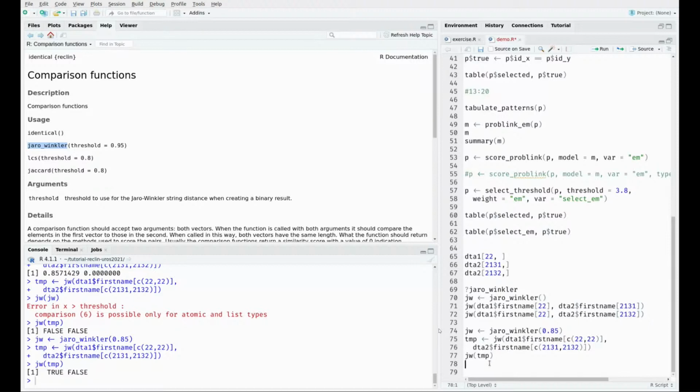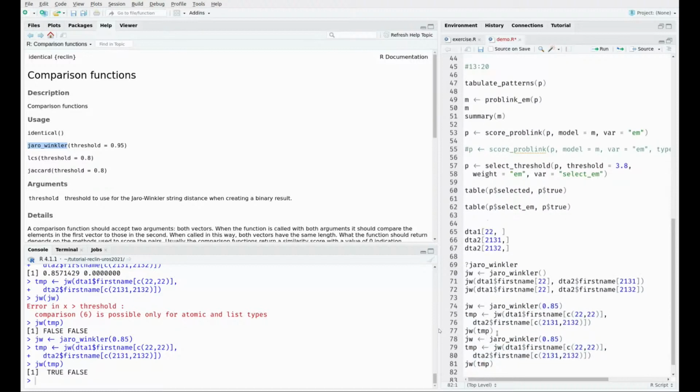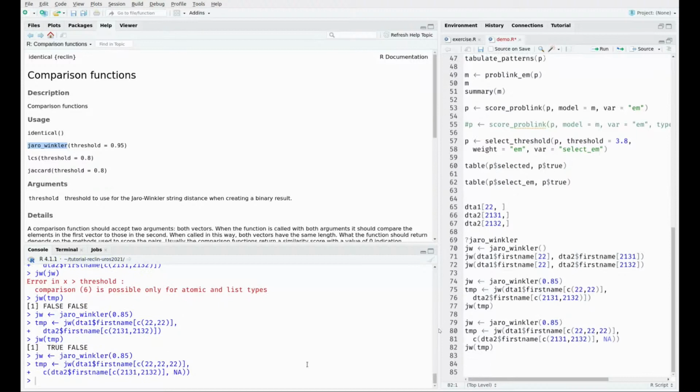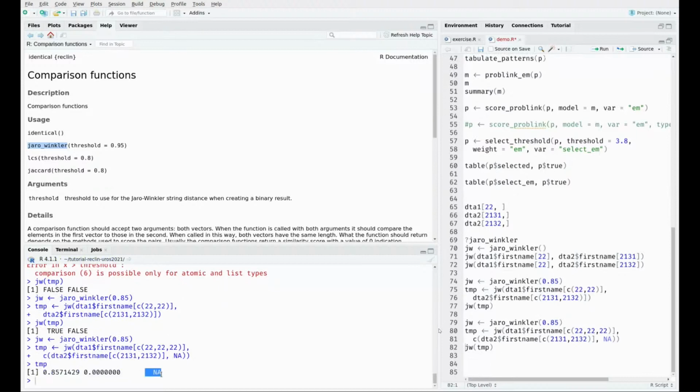Another thing that it does, I have to mention, is that it also handles missing values. So, for example, I will copy this and repeat it. Let's say we have the two names, but we also have a missing value. Let's repeat this name three times. We have a missing value in the second one. It's still correct. What we now have is a missing value over here.